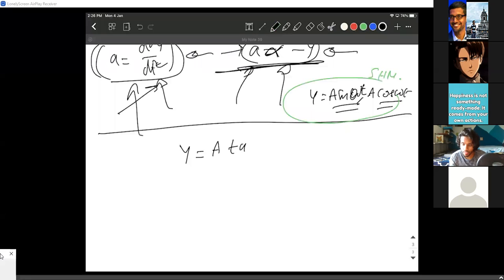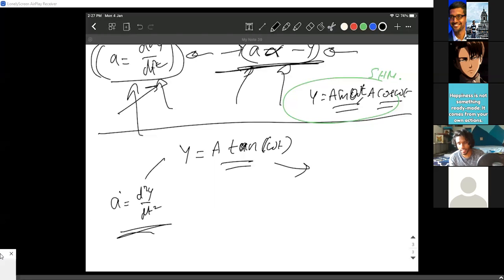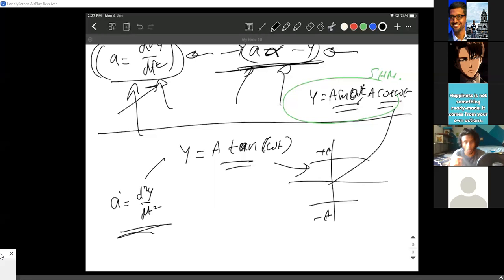What if I give you y equals a tan omega t? It's not an SHM, because tan can go to infinity; it will not have an oscillating curve. A simple thing you can do is write it in terms of acceleration, d square y by dt square, and prove it. Or intuitionally, tan doesn't really come back to a value. Tan simply goes to infinity. It's not a bounded value, like Aniket said. If it's not bounded between plus a and minus a, it just goes away and never comes back. So tan cannot be an SHM equation.